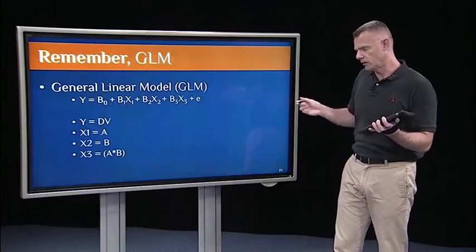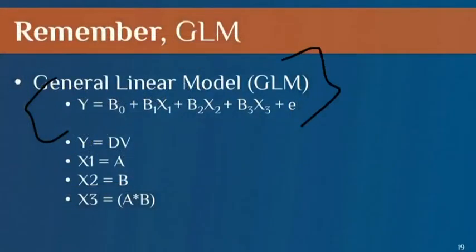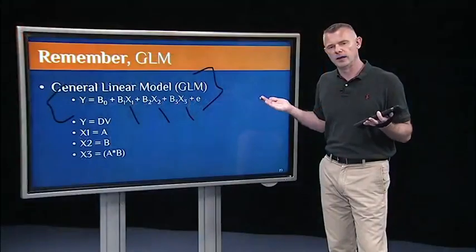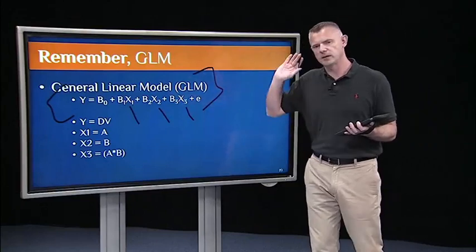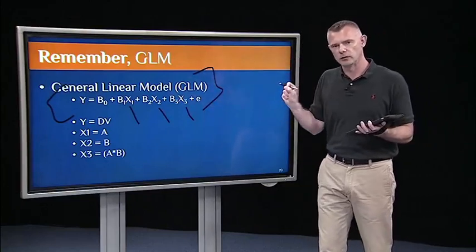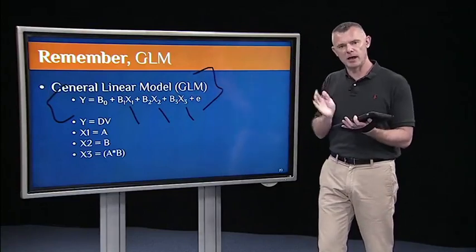That's the general linear model, right? So that looks like an old regression example, but just plug in A, B, and the interaction for x1, x2, x3. That's exactly what's going on here. It is a GLM, and ANOVA is using the GLM framework. And again, think of it as a multiple regression that's special. It's special in that the predictors are independent by design.